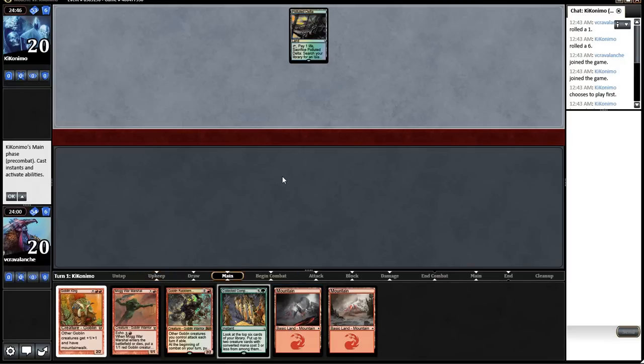But we are on the play. And did they change the way foils look now? I think they did with the last patch. Now they're like darker.